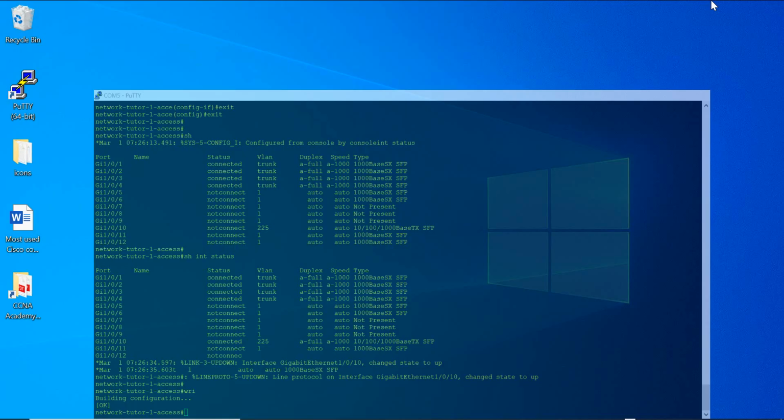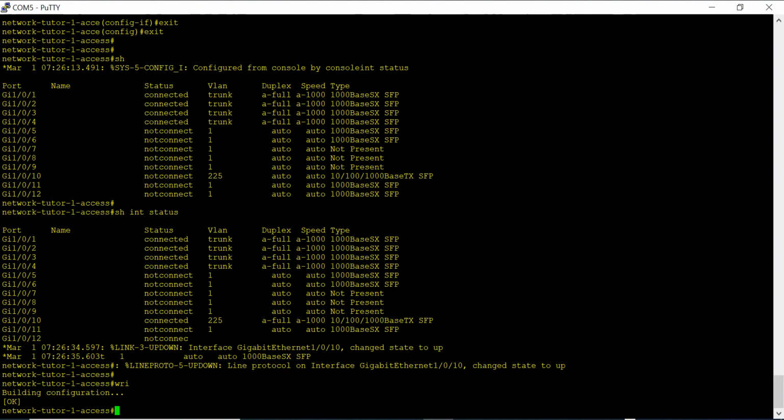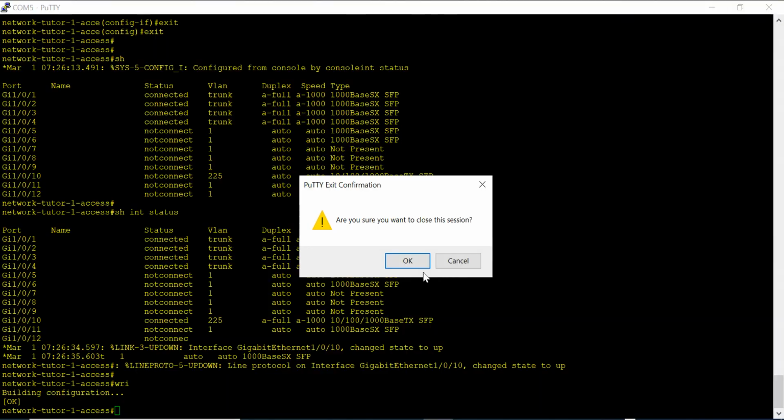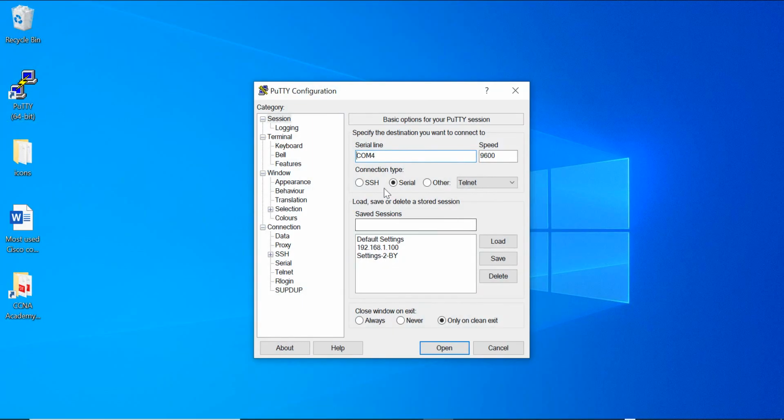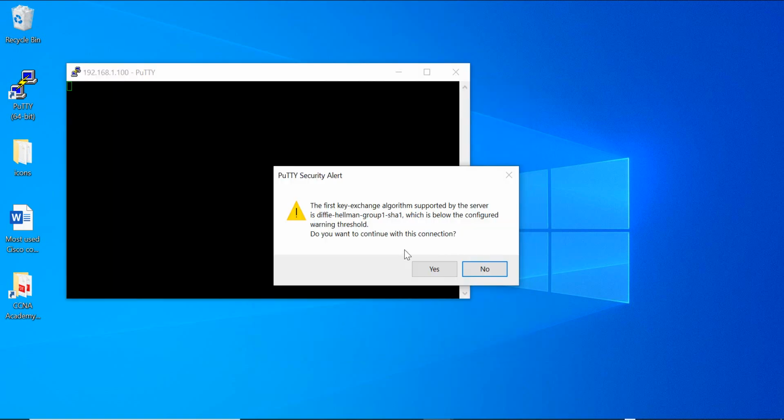and then let's close this one and try to access from SSH. So now I have set up this one. This is my SSH. I'm going to load this one. If you see here, the connection changed from serial to SSH, and I have a connection through port 22. And let me open here.